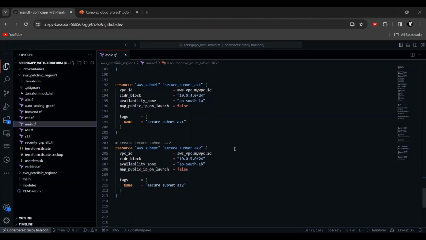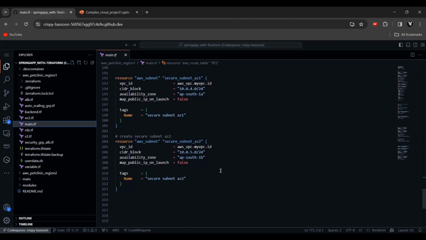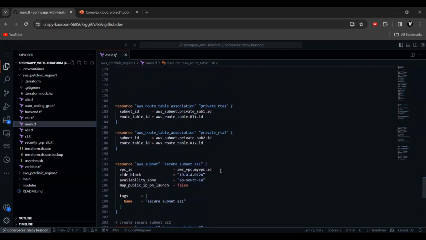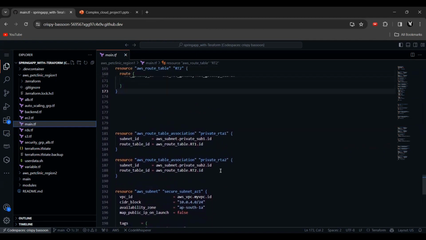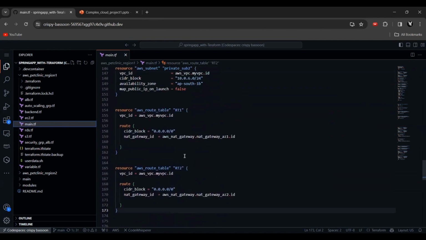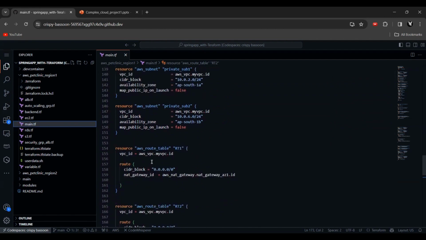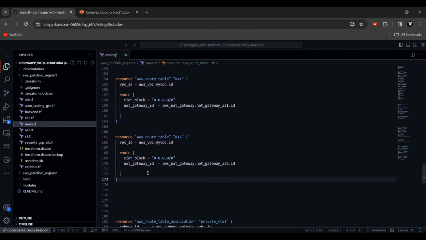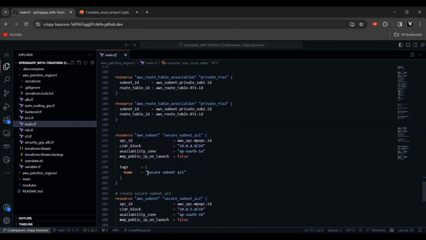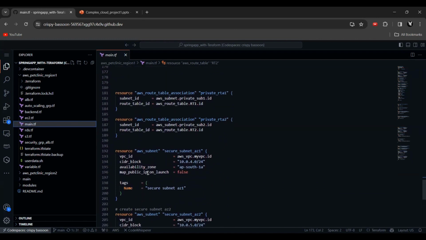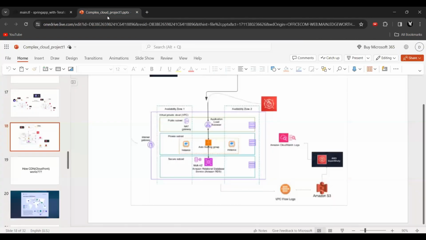Here is the difference between the private subnet and the secure subnet. In the private subnet, you will have a route table and route table associations. Why will you have route tables and route table associations? You may have that question, right? A route table passes the route from the subnets to the desired path. That is the definition of a route.